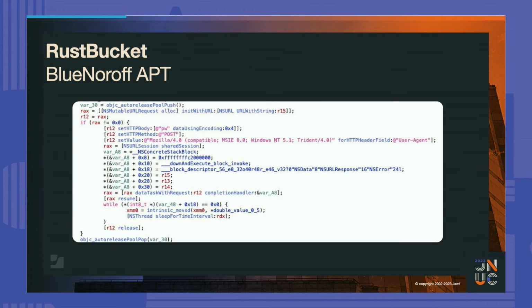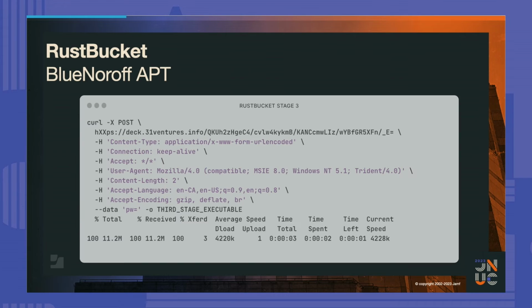Looking into that a little bit further, we see that the malware sends a POST request to the command and control server, which was the pop-up that we saw from LuLu earlier, with a specially crafted user agent. And it also passes HTTP POST request data of PW. Okay, that seems kind of interesting. Presumably, it acts as a key for the server to determine that this is actually someone running the second stage, and that we should give it the third stage component.